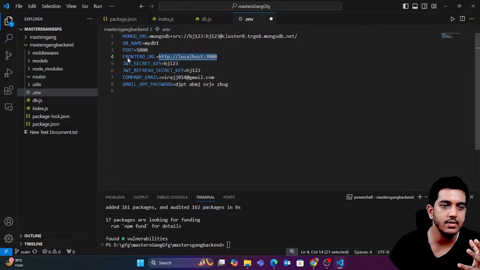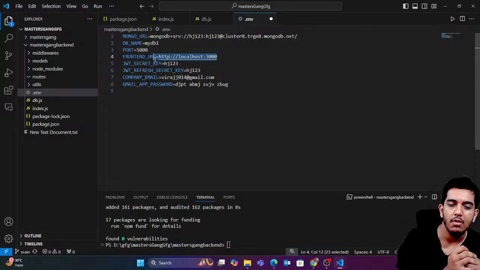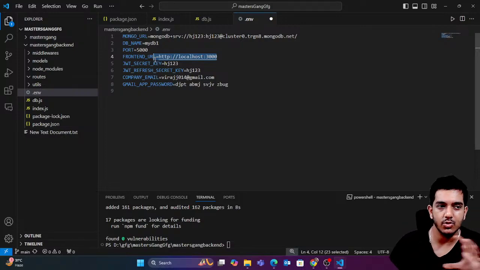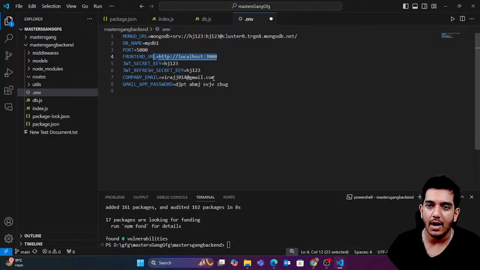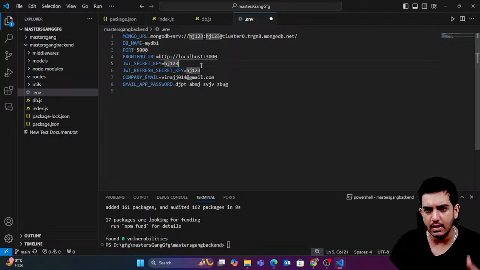So for authorization, for recognizing the front end URL in the backend, you can define the front end URL so that you can recognize, okay, this is the person who is trying to access me. That way it can be stopped from hacking. Or else, if any front end URL has access to your backend, then obviously you would be hacked. That's why you need to define this.